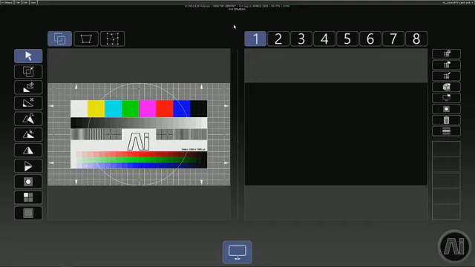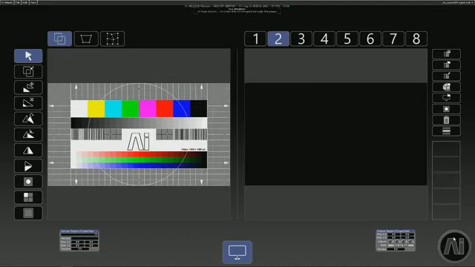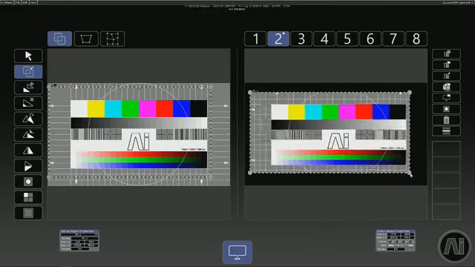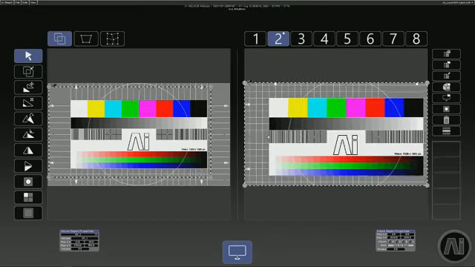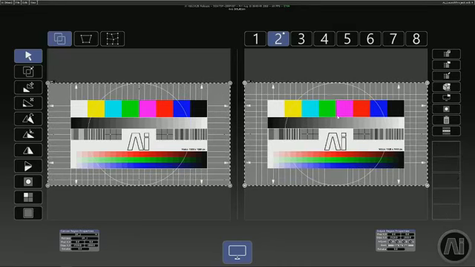We can do a lot of really cool things on this page, where the left hand side is your canvas. That's the screen that we created in the stage construction. The right hand side are the physical outputs on your machine, so you can assign specific regions from your canvas to your output. If I just draw a little box there, we're now sending that out of our output two. If I go back over to my cursor, give it a double click, take us to full screen, and now we're done.